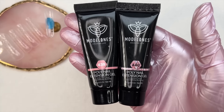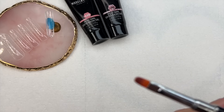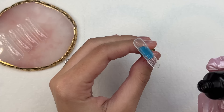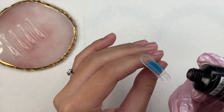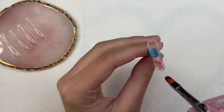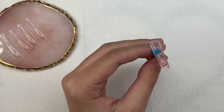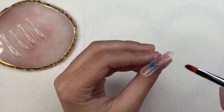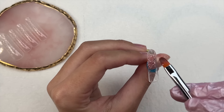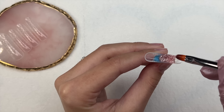Off camera I applied my peel-off base coat. If you want your nails to last you'll want to do proper nail prep and apply the regular base coat included in the kit. I also sized out my dual forms — that's something I struggle with. For this pinky I chose the incorrect size; I should have sized up one more to give a little more room. When sizing out your dual forms, really make sure the tips fit and have enough room to hold the poly gel inside.